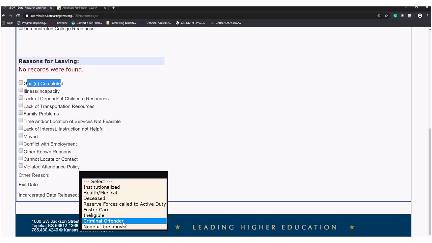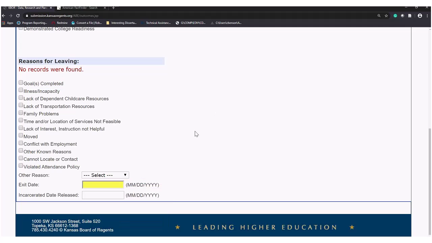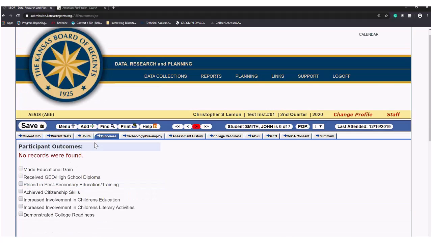Not if you are running a corrections education program and a student gets in trouble and moves facilities, or if they're put into segregation, you wouldn't choose this. Or then you can just leave it blank. If you have an incarcerated student who is released, we ask you to put that in. That you can change.